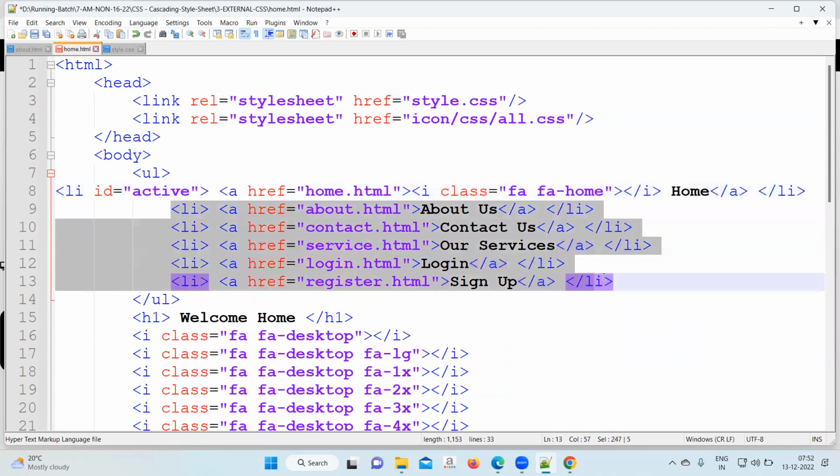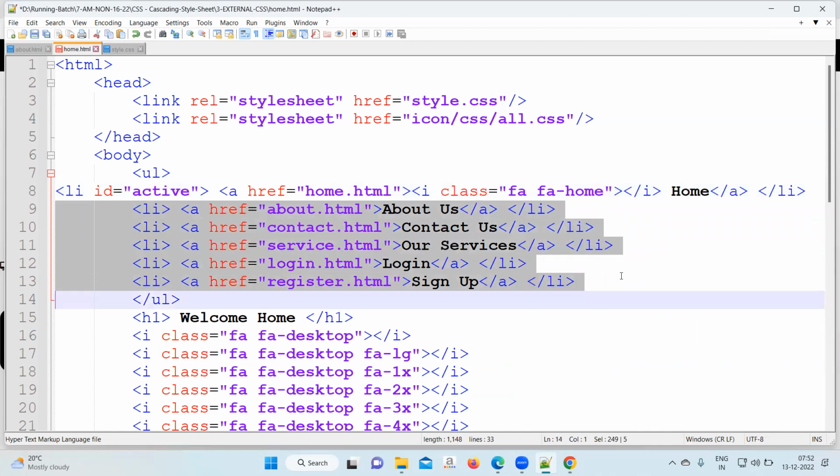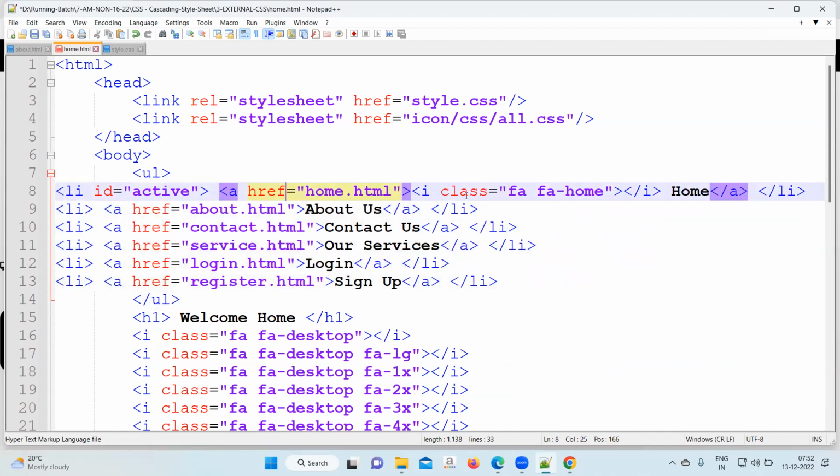After closing the i tag, one space is required.